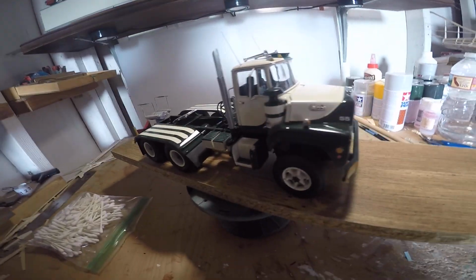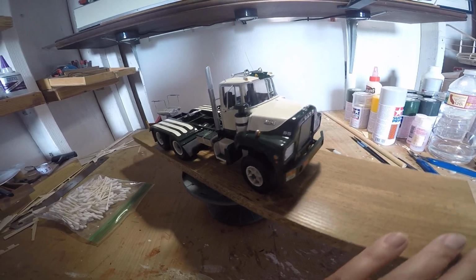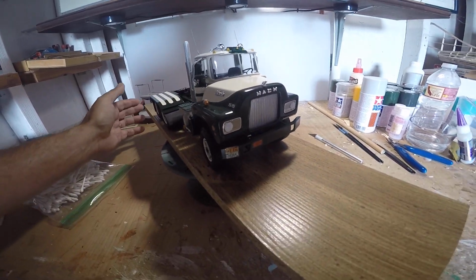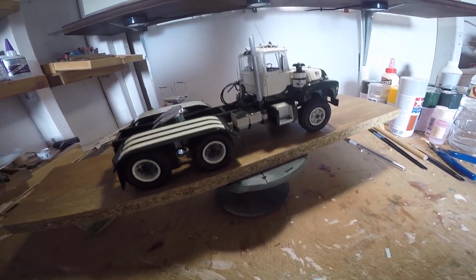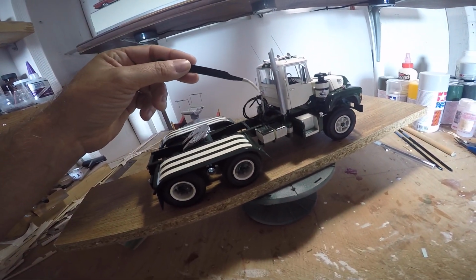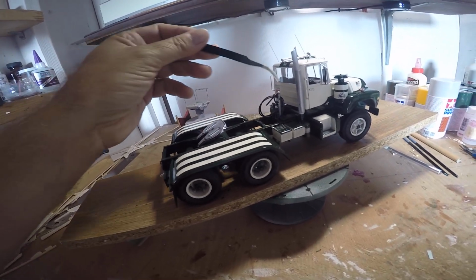Yeah, okay. So this is the completed model, the DM600 Mack. Everything is done. I guess it's essentially built straight out of the box. The only things I added were the airline post and the airlines from the kit, the rubber hosing, and so I just added a post.